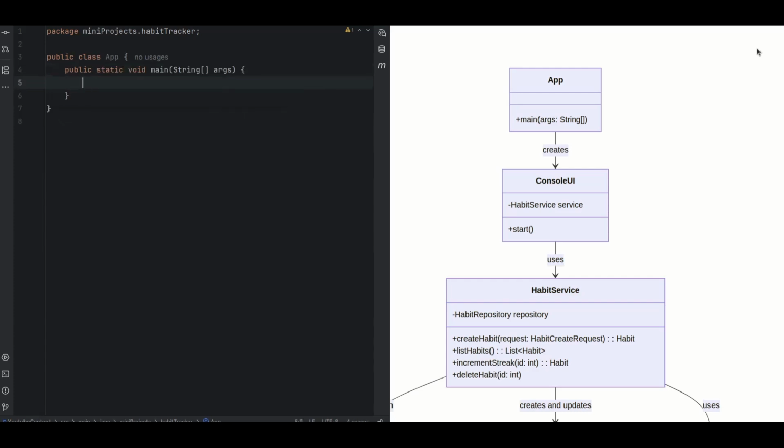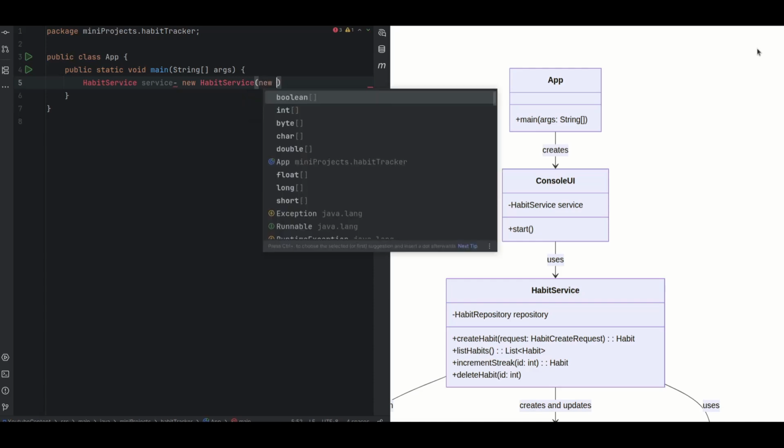So now it's time for our habit service. And it's going to be new habit service. And inside that new habit service, we're gonna use the in-memory habit repository.